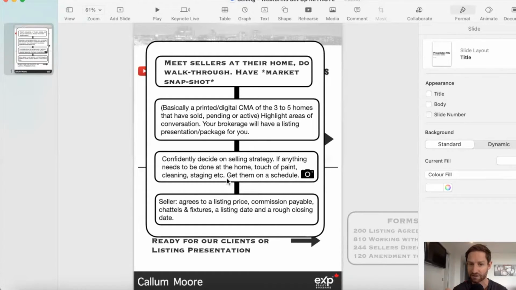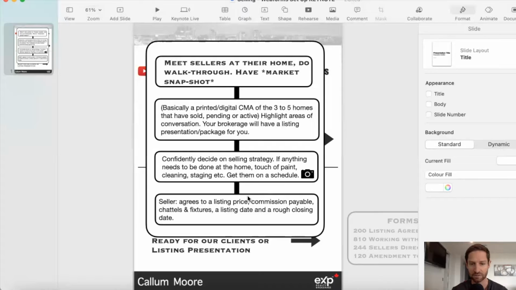We want to get this stuff done in 5, because of course, it all could be done very fast within a day or 2, but we want to get them on a schedule because we want to have pictures taken, video taken, drone footage, everything like that. We want to start maybe pre-marketing the property, coming soon, stuff like that. So I'd like to have at least 5 days to get that stuff up. But of course, this could all be done in 1 if need be, or longer.